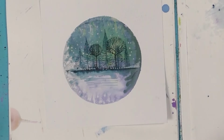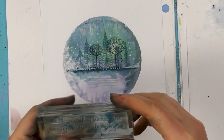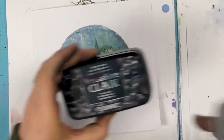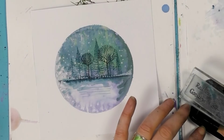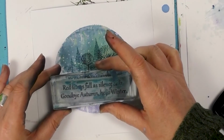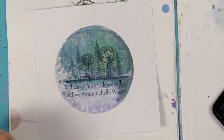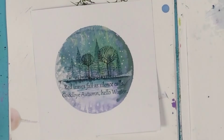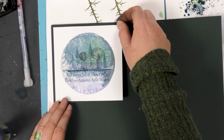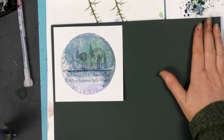So lastly, I'm just going to stamp a verse. And we've got red leaves fall as silence calls, goodbye autumn, hello winter. And we're going to ink that up in the twilight. And then just pop that down. So trim that off now. So I think that would really stand out if I mounted that on a really dark background there. So I'm going to just trim that down now and glue that to my card.